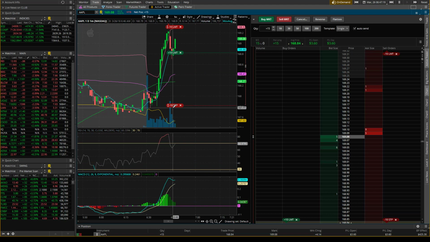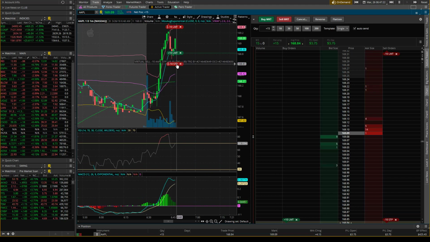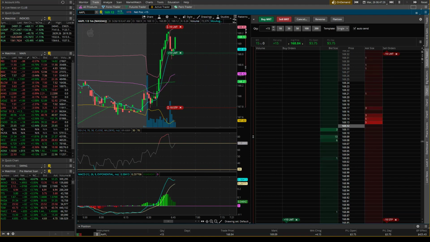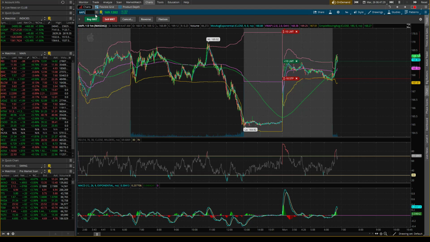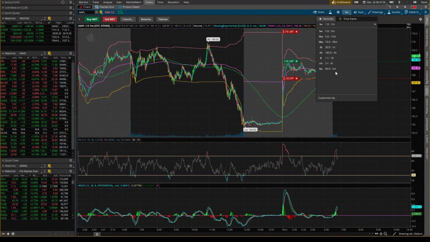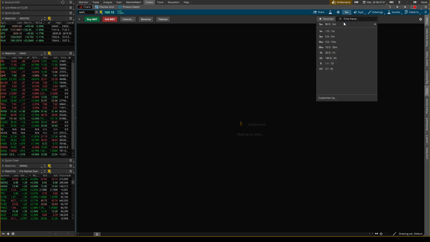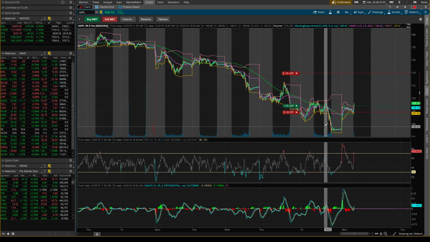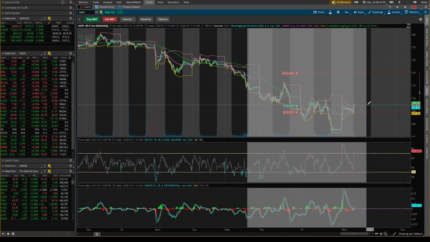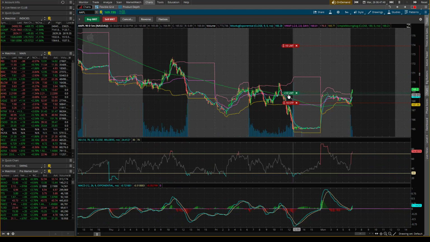So you can move any of these. If I want to tighten up my stop loss, I can move it, or if I want to make it looser. It also places the brackets here on the side. If I go to the charts tab and then I type in Apple, you'll see that I have a little bracket over here. Let me go to a little bit wider view. Okay, here we go. Now you can see the full thing here. I have my limit buy, and my sell, or stop loss.